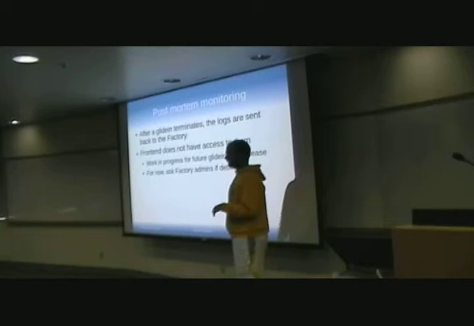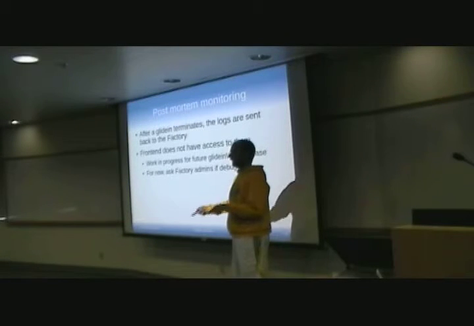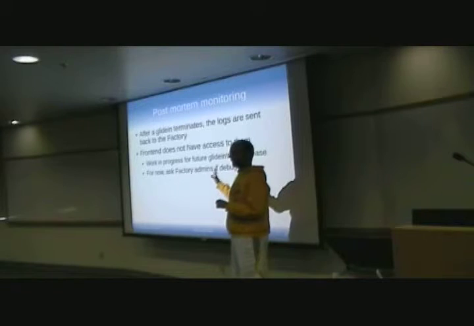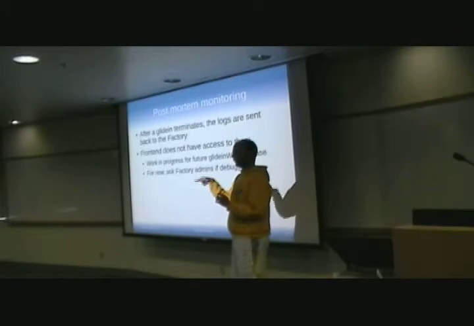So yeah, and again, also the exit code, if the grid protocol supports it, gets back to the factory. Nothing gets to the front end. So if anything goes wrong with the glidein, the factory admins are the only ones to know it, which is sort of the right thing to do because anything that is grid related is supposed to be handled at the factory, and the front end should not worry about it. The front end should only be worried about things after the startd is successfully started up and talked to the collector. Only the Condor part.